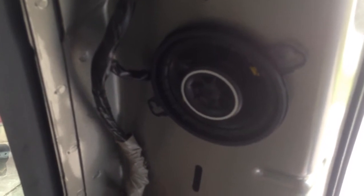So these tweeters scream back here because the treble's all the way up. This one right here I've got just temporarily wired up with no bass blocker in it. And it gets a little bit more bass to it, but not much more. Let me get the light on.